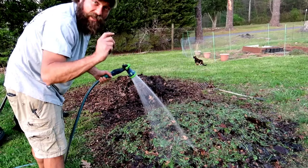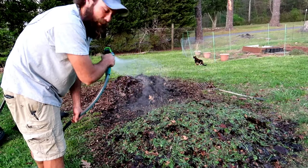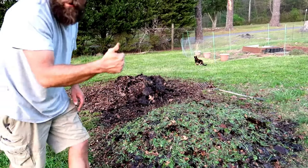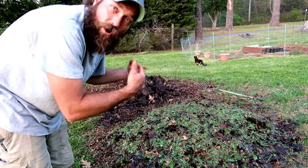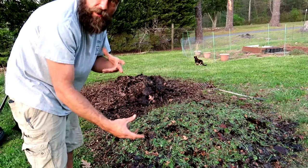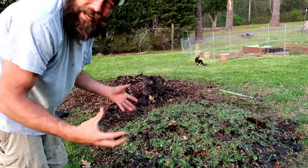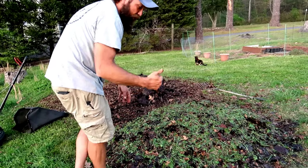We're adding water because that's one of the four ingredients that you have to have for a compost pile. So we got nitrogen, water, carbon, and oxygen. Carbon's the leaves, the cardboard that's in here. And the oxygen is getting added as we're turning it. So once we're done turning this whole compost pile, it'll have all the ingredients it needs to heat up as a hot compost and really take off and make some good stuff.